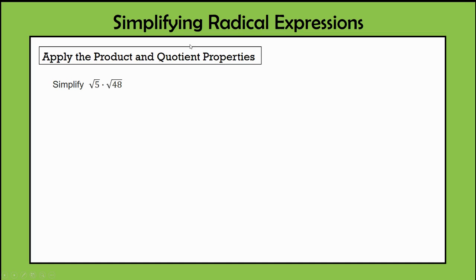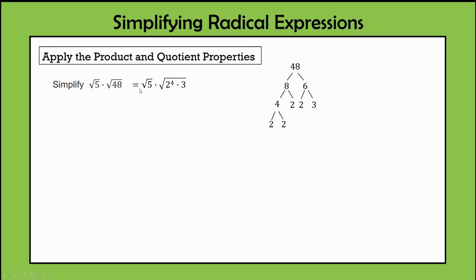So first of all, let's talk about applying this product rule that we just did, simplifying radical expressions. It's the square root of 5 times the square root of 48. Just like what we had done before, the first thing I want to do is break this 48 down into a product of primes. So we go off to the side, we take our 48, we think of that as 8 times 6. The 8 is 2 times 4, the 6 is 2 times 3. This 4 can then be written as 2 times 2. So when we're done breaking down 48, we're going to have 2 to the 4th times 3.